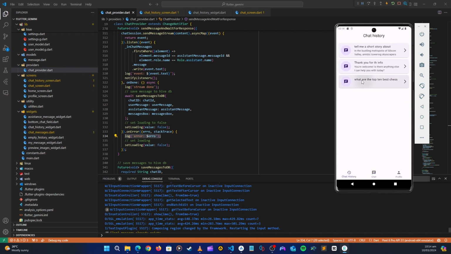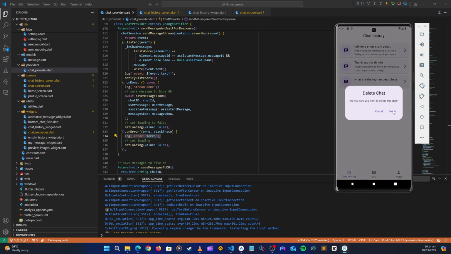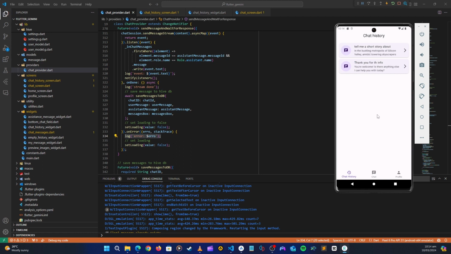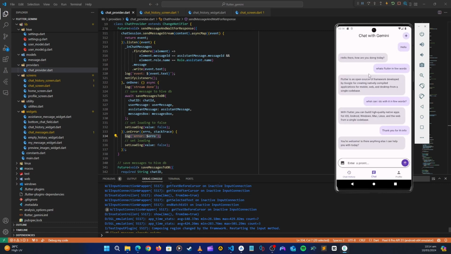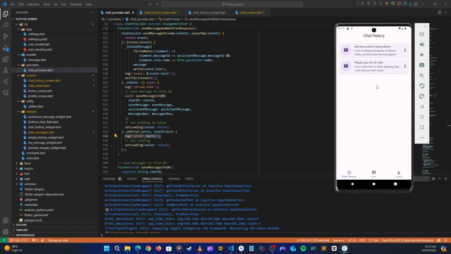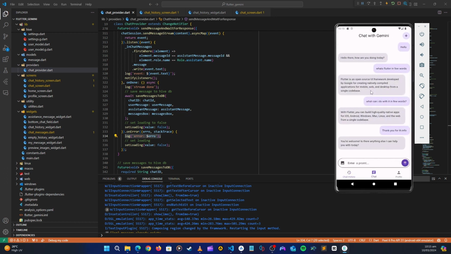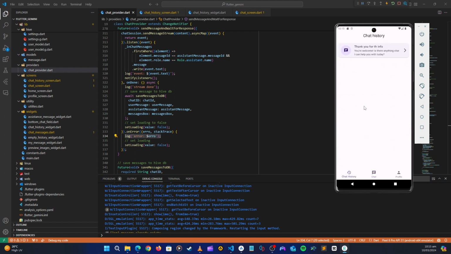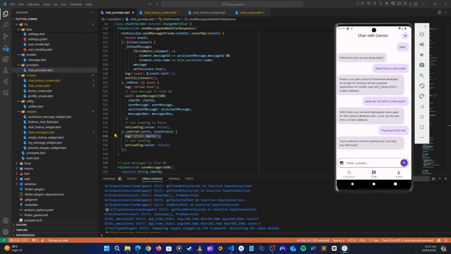Once we long press here, we're going to have that, and then if we click delete, it's going to go away, and then even here it's going to be new chat, because that's the chat that we deleted. If we are in this chat, for example, and we delete another one, this one will still remain there. So our creating new chat function works, and our deleting chat also works. I think that's about it for chat.